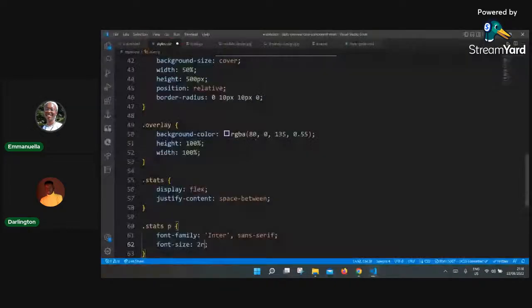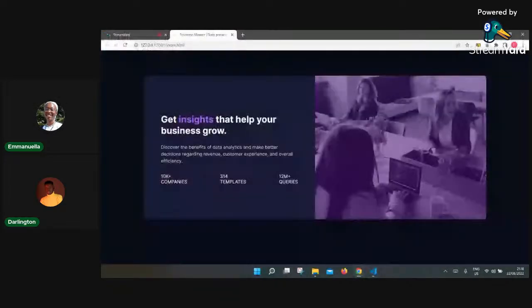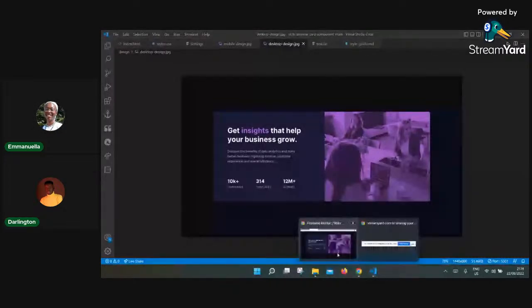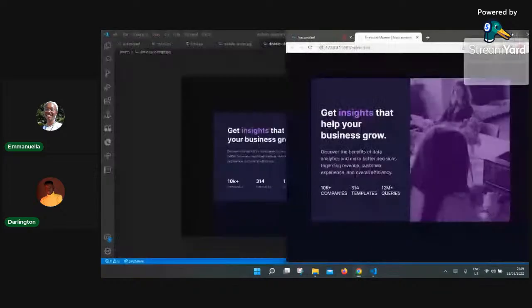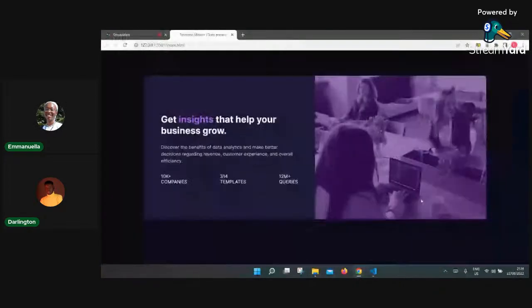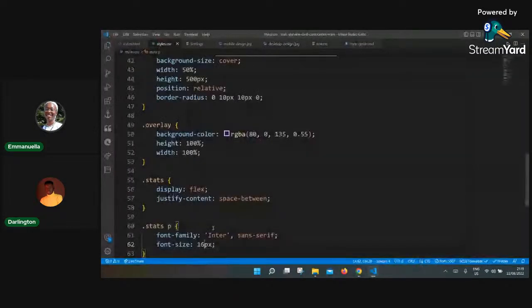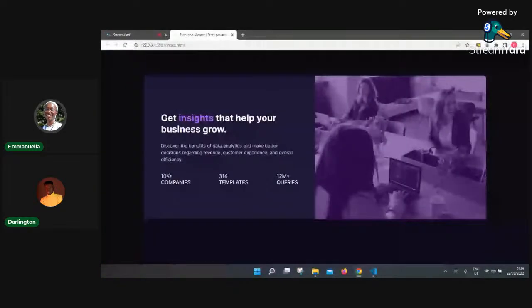So we have to come down to 16 pixels, which is 1rem. Let me take a look at my desktop. Let's try it. Yeah, okay, I think this is okay.